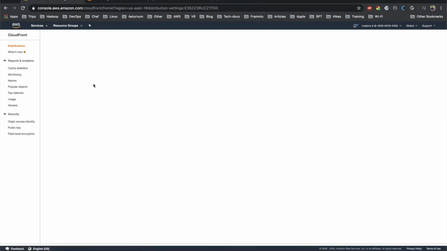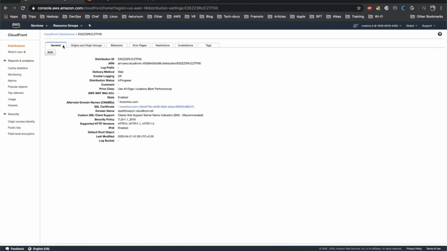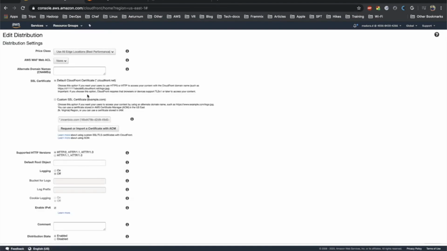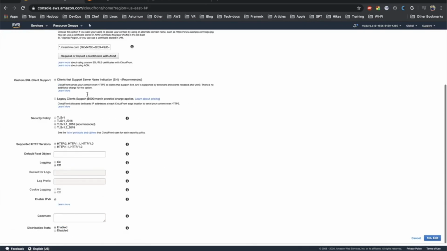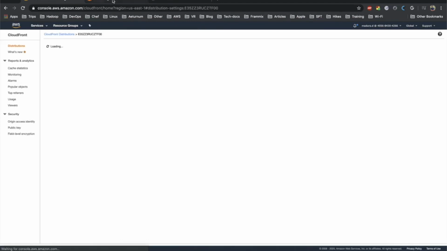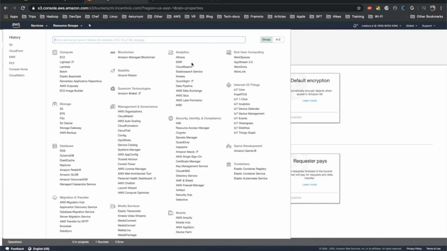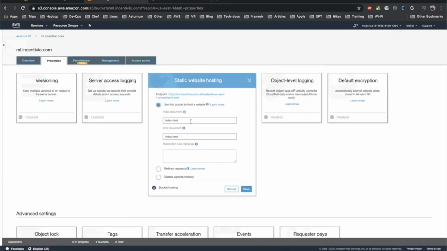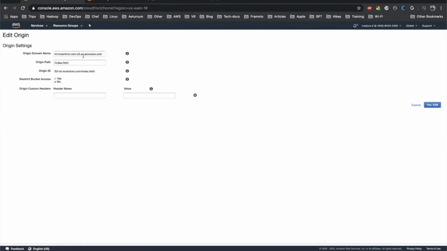Yeah, just click on that and let's get into that. We need to modify some other configurations. Here you can add some comment. What we are going to do here, I'm just clicking here to set it, and then go to where that static web hosted site is to get the endpoint URL. I'm going to copy that and come back to the origin and origin groups and just paste it in the origin domain name. Now I'm going to click yes, edit.